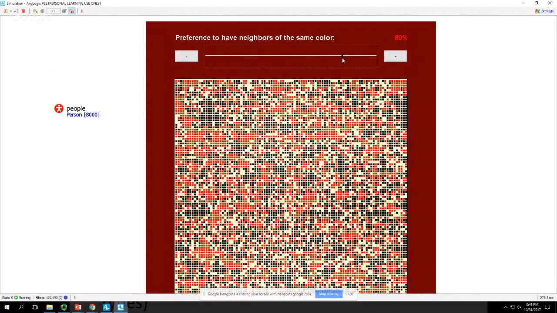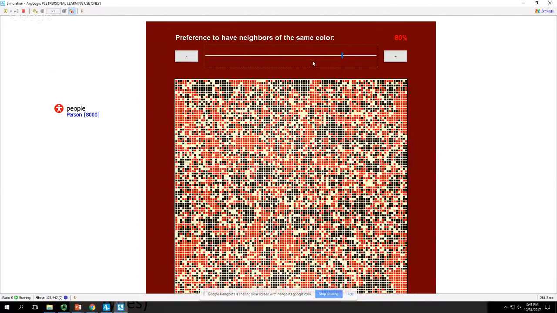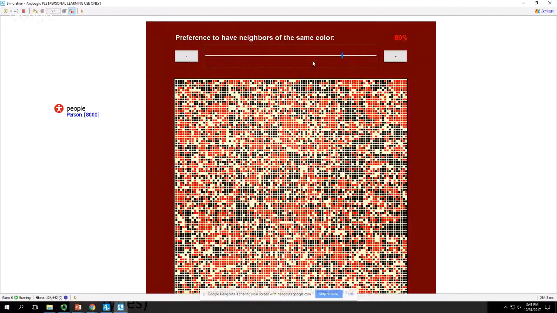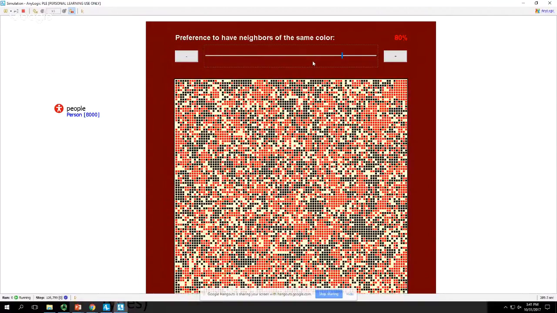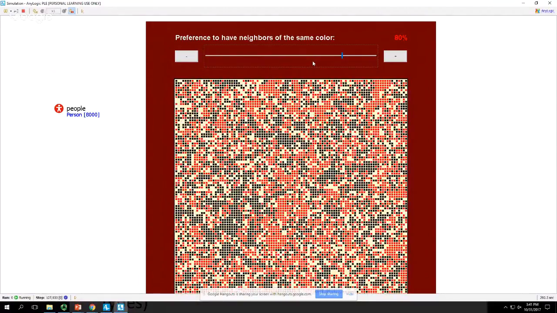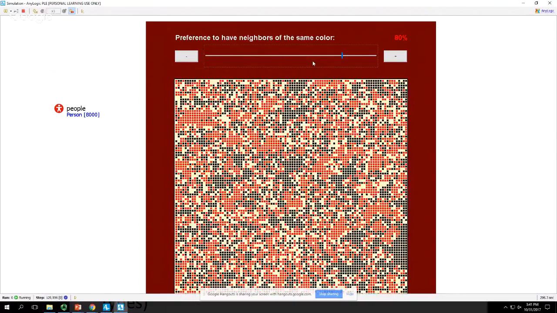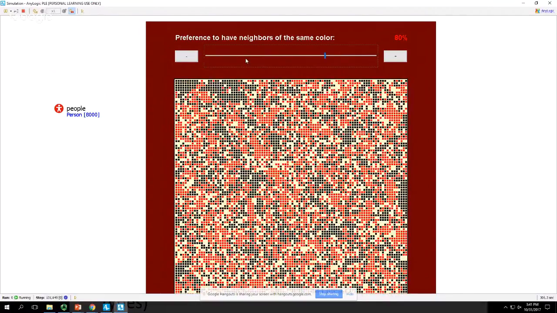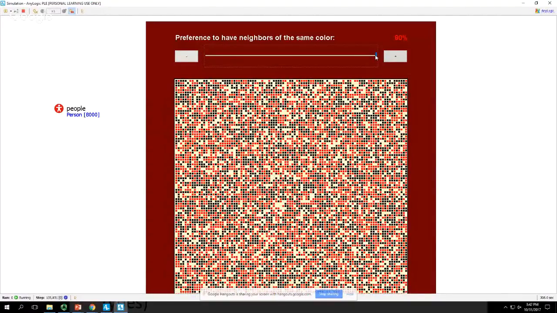So this is a model that's like the last one, stylized. It basically is asking the provocative question: if we have this very simple assumption about people's behavior, if we posited that people have a certain degree of preference, maybe it's a very small preference, maybe it's just, you know, they'd like to have at least 25% of the people on the block look like them, and we put them into an environment where they're willing to move.